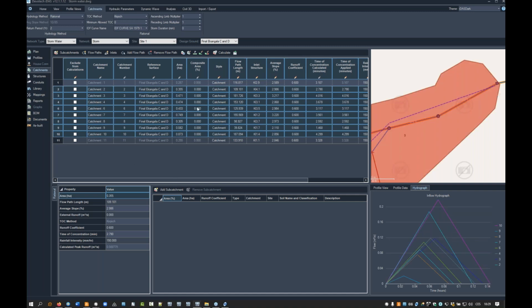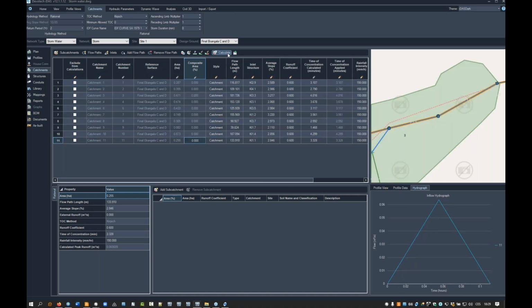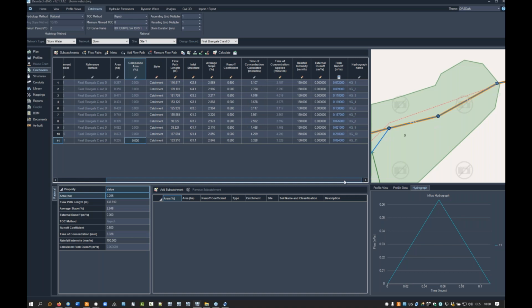But if you do any change in the settings, what might happen is that it doesn't update the hydrograph immediately. For that purpose, we have this calculate button, because we can't recalculate everything automatically every time you do changes. Because if you do changes to, let's say, 300-400 catchments, then it takes time, and you don't want that. So that's why we had to introduce this button to recalculate if you want to see the new hydrographs. Luckily, when you press the analyze button, it recalculates the catchments first, so you don't need to worry about it. It's just to get the real-life preview here updated so you can check. So this is quite nice.